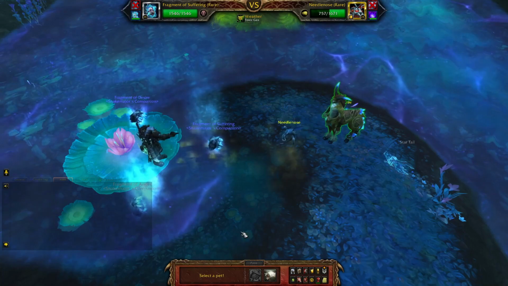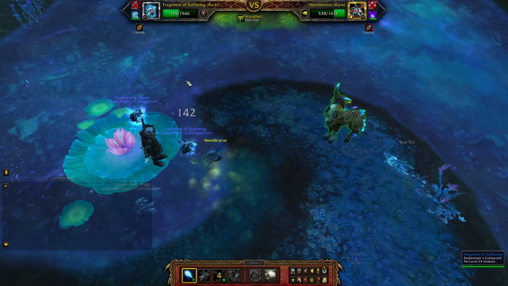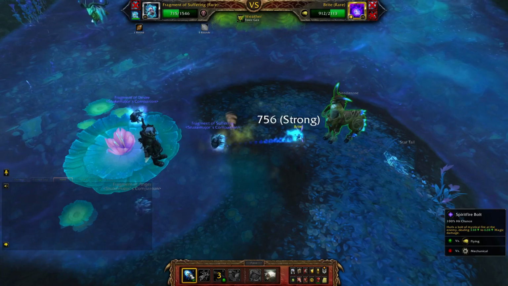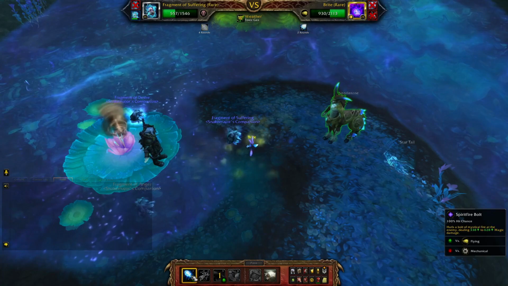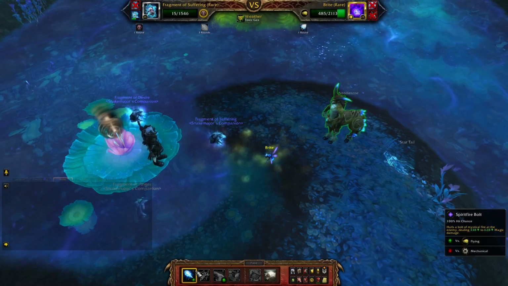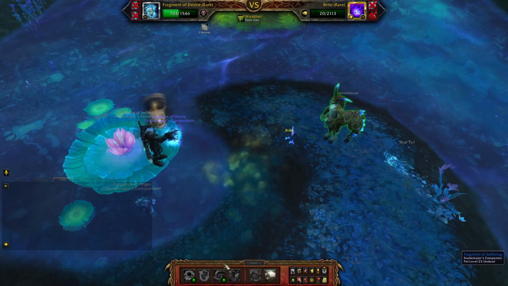Fragment of Suffering comes in, we use Drain Power. And Spirit Fire Bolt. Yep. And just Spirit Fire Bolt him. We should actually swap to the Fragment of Desire, but we're not going to do it since we're in good shape. Just spam Spirit Fire Bolt, he'll die. When I did this fight, I was like, really? It was that easy? Yeah, it was that easy. Now you just need to survive. So Soul Rush.